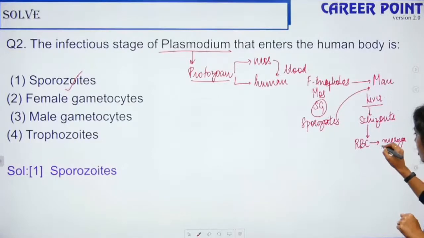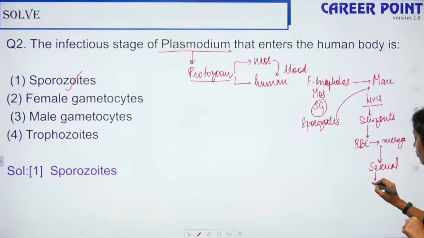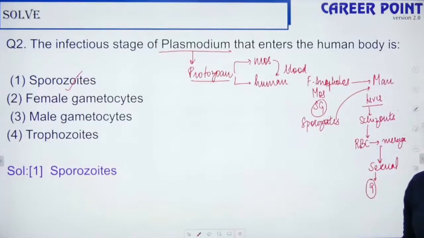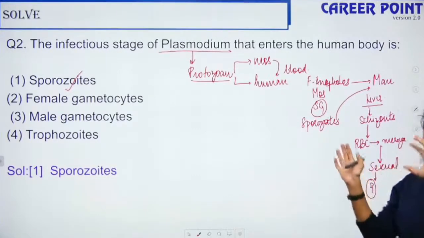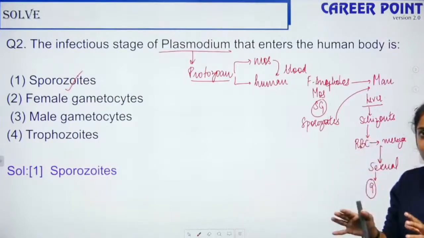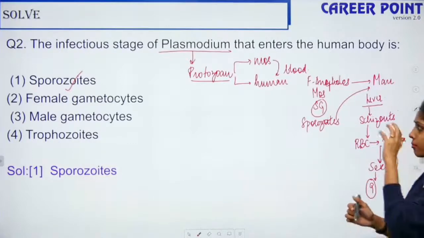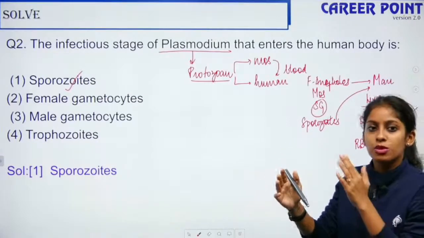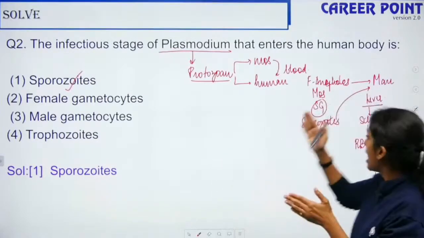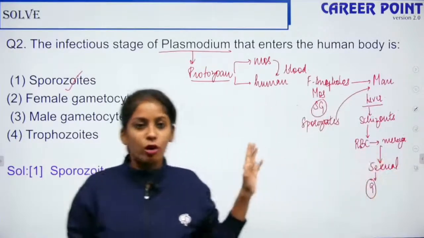Now these merozoites are ready for sexual reproduction. They enter the gametocyte stage. They form the micro male gamete and the macro female gamete. Once again, when the female mosquito feeds on this human, the gametes are passed on into the mosquito itself, and sexual reproduction or fertilization happens inside the mid-gut of the mosquito. Once again it becomes very big, it becomes a full adult, and it becomes a sporozoite and gets stored in the salivary gland of the mosquito. So this is the life cycle of your Plasmodium.